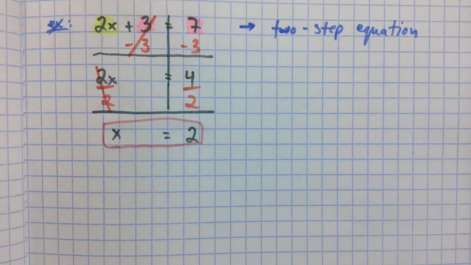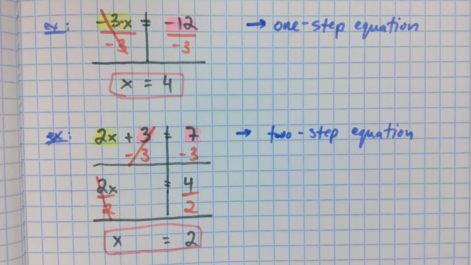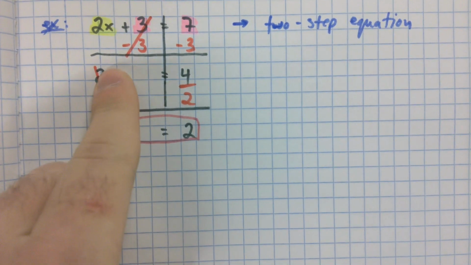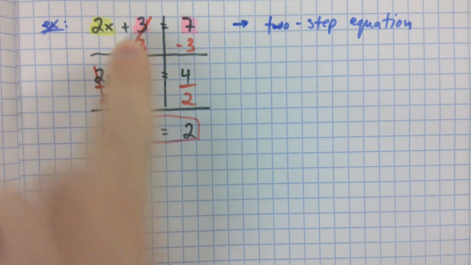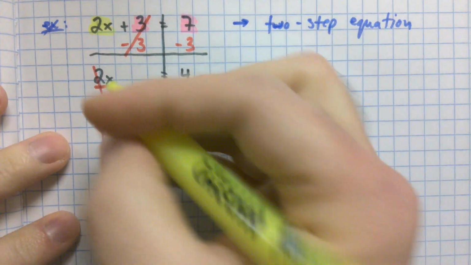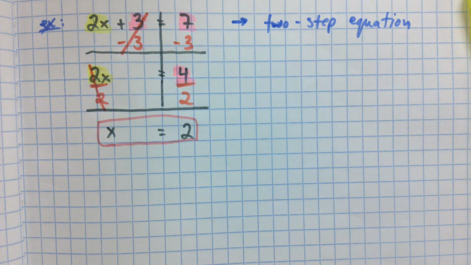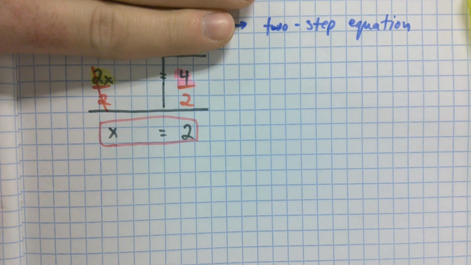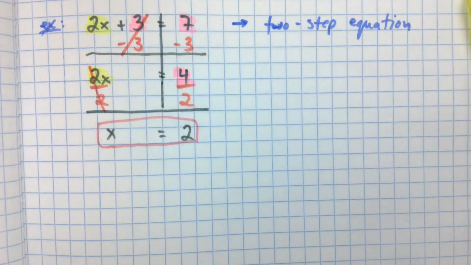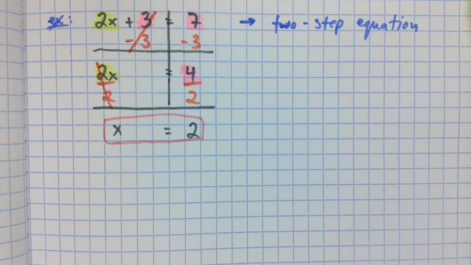So each step is a different inverse operation when we're solving an equation. In a 1-step, all we had to do was divide. In a 2-step, first we had to subtract to cancel out with that positive 3. We could even highlight again here my 2x and my 4. And now that turns into kind of like that first example of a 1-step equation. Let's go ahead and add those highlights in for the second step.